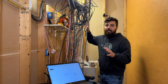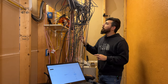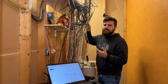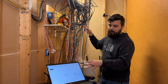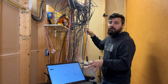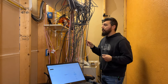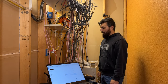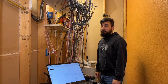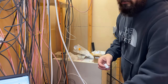So I got a little ahead of myself. Before I actually start unplugging everything, what I want to do is label the known working cables, but I think from last time we were here, these cables were mislabeled. So I'm gonna unplug them, see which camera comes off, and then as soon as I see what camera or whatever comes offline, I'm just gonna slap a label on it, so that way we don't forget what it is in the future. And we're gonna be here for a while making cables. So, montage!